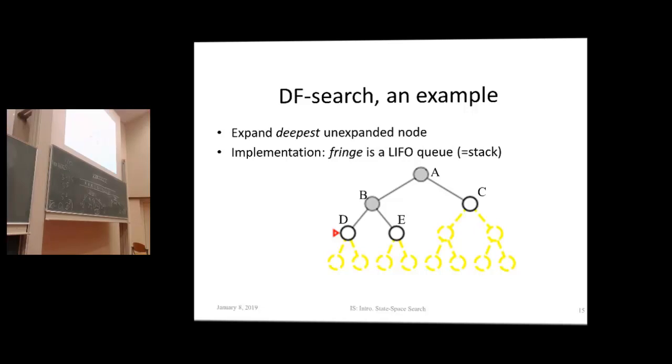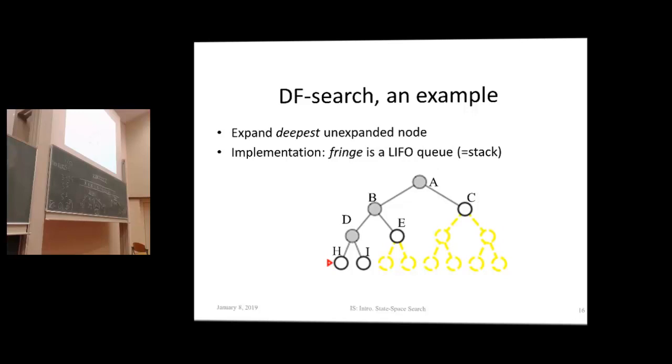Yeah? You see how this works? We again take out the top of the list, and we expand the top. And we add I and H. So we take the top again. The top has no things to explore anymore. Suppose we haven't found a solution yet. Then we take the next one in the list. And that is then the I. The I also does not have anything to expand. So we take it out.